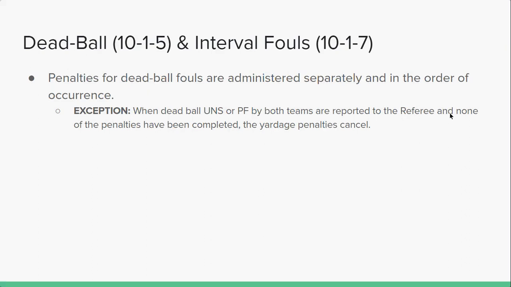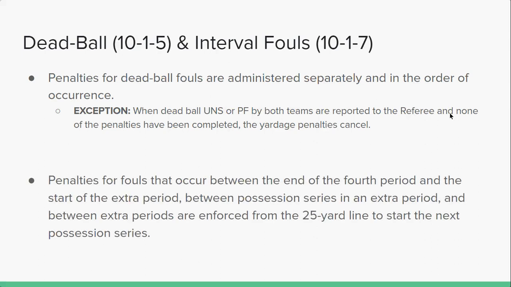Now, the rule book specifically talks about what a completed penalty means, and it says that the penalty is completed when it's accepted, declined, or canceled according to rule, or when the choice is obvious to the referee. We talked yesterday on the call about how some conferences want to make sure that you give choices to coaches, even if you feel like it's obvious. You can still do that, do what your supervisor wants. In many cases, choices are obvious, and we just need a confirmation from the coach to do what we thought we were going to do. Practically, we consider a penalty completed if the referee has announced it. So if the referee hasn't yet announced the penalty, we could go ahead and cancel those penalties if a second one were to occur.